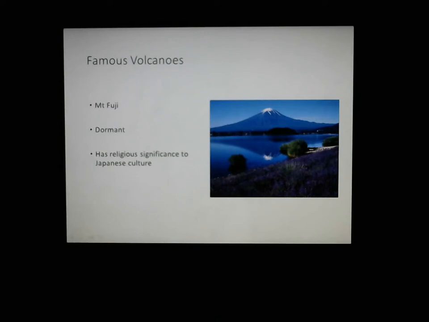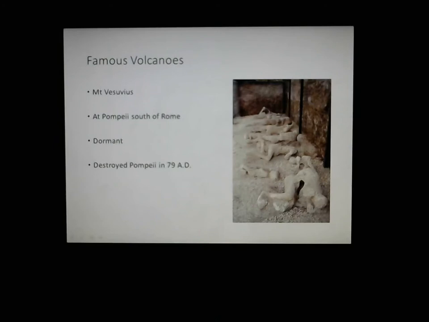We keep going forward. Mount Vesuvius. They thought their god Vulcan, the Roman god of the forge, lived in that volcano. It's by Pompeii, a bit south of Rome. It destroyed the town of Pompeii in 79 AD, and the volcanic eruption was so severe that people just couldn't escape, and they died from the ash, and their bodies were preserved. And they're still excavating there. You can go visit this.